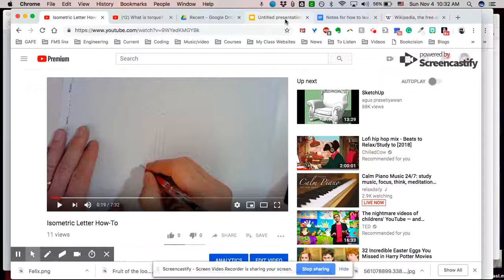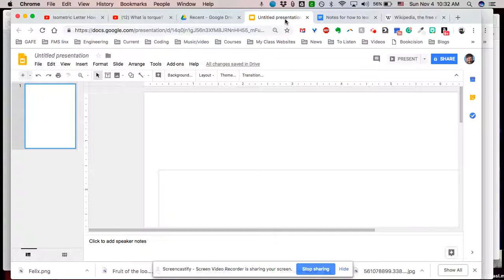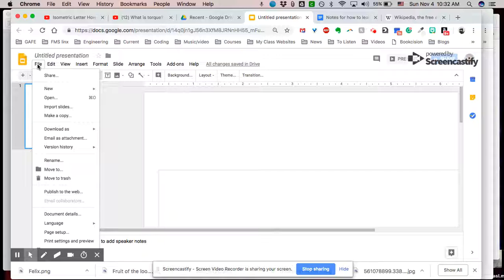You can do this on paper, or you can do it right on the computer. One of the advantages of doing it on the computer is that it's really easy to grab things like screenshots, which are helpful. So I'm going to show you how to do that. I like Google Slides for this purpose, and one of the things you can do is open a new document.